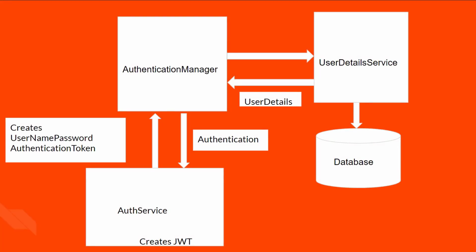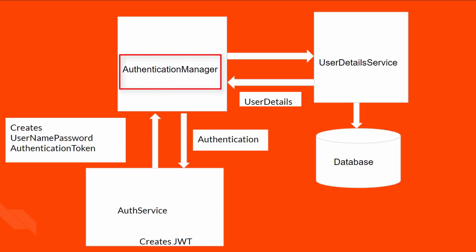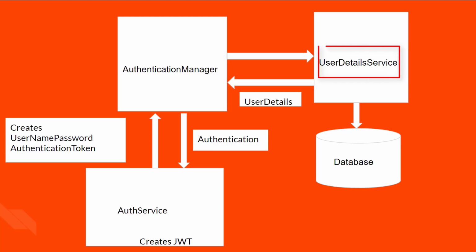Okay, here is the diagram which shows us the high-level flow which is followed inside our project. These are the main components we'll be using to create our authentication mechanism. The first thing is, of course, our auth service, which will receive the authentication request. And inside this auth service, we grab the username and password from the request and create a username password authentication token class. We will pass this class to an authentication manager, which takes care of authenticating our users. This authentication manager will use an interface called user details service, which can fetch the user details from multiple sources. In our use case, it would be database.